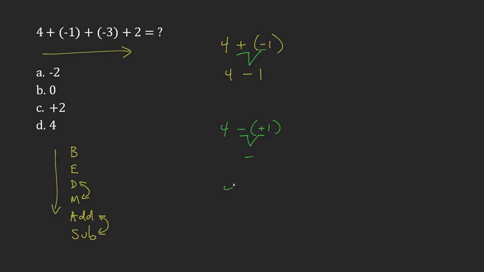It's only if I had 4 plus (+1) that I would call this the same as 4 + 1. Or if I had 4 minus (-1). If I have two signs that are the same, that ends up becoming—even though they're both negative—that becomes a positive.